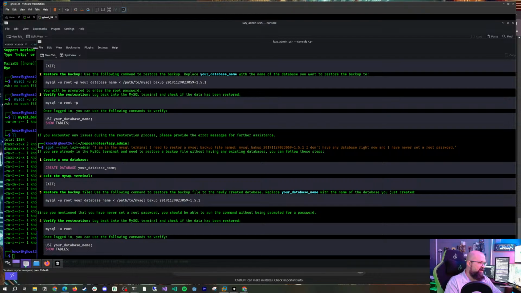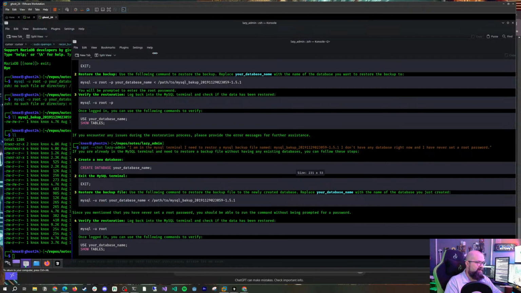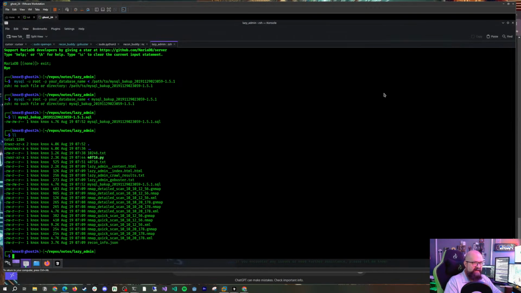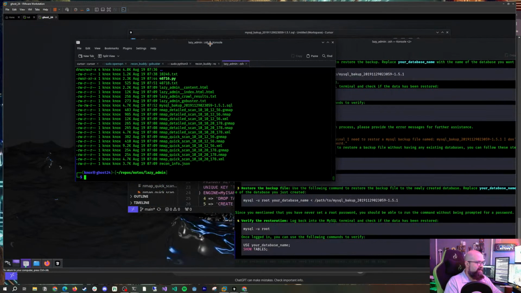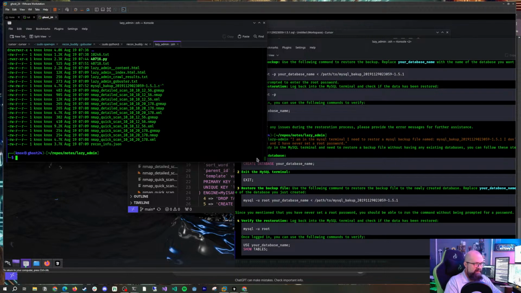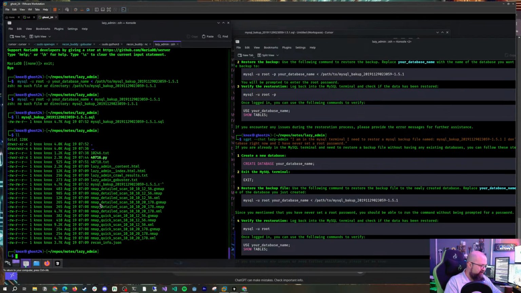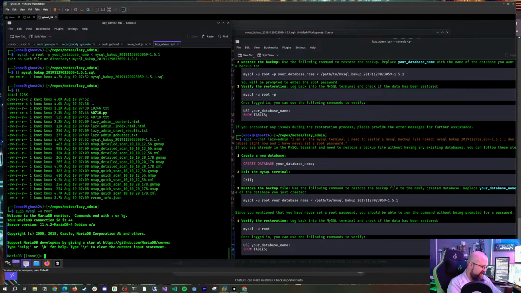Why isn't it letting me? There we go. Just trying to get this to where we can see both of these at the same time. All right, here we go. Sorry, this is painfully slow this morning, but this box is making us do a little more surgery than we normally have to do. So the first thing we need to do is get into that MySQL terminal again. Which, that was it. Okay.